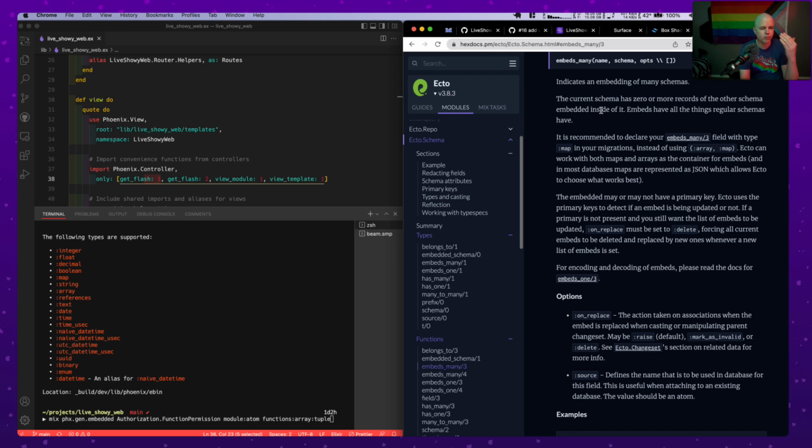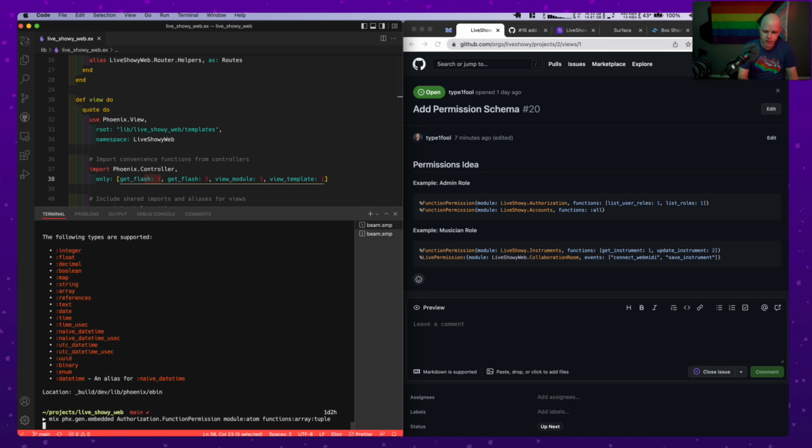Okay, so whenever I put my next migration in place, I'm going to probably just remove the existing permissions column and then either update that to be a map, or replace it with separate columns for module and live permissions and maybe additional permissions in the future. Embedded, maybe not. Okay. So let's just try this. Let's just try this embedded schema the way it is and then go from there.